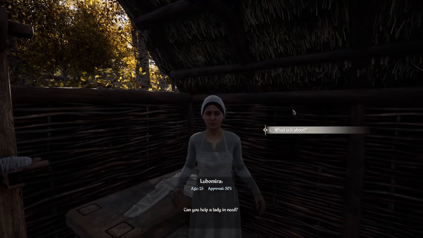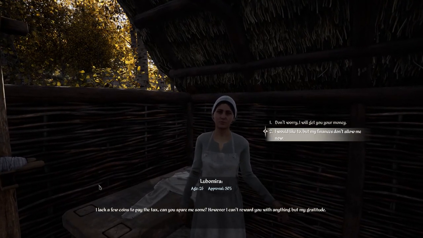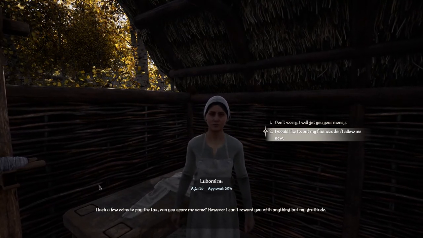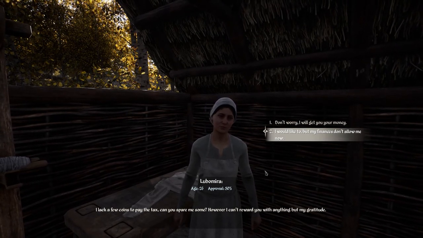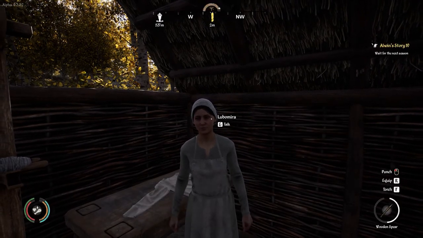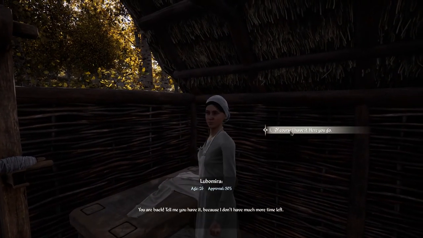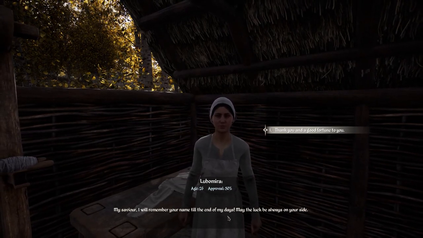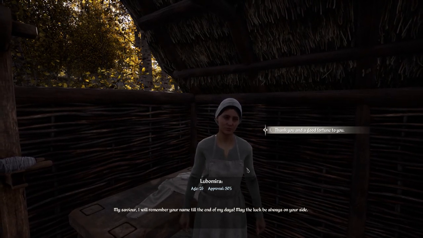Hey, can I help you with something? Can you help me, lady in need? Yeah, what's it about? I'd like a few coins to pay the tax. Can you spare me some? Really? However, I can't reward you with anything but my gratitude. Okay, I'll get your money. Beggar. Oh my god. Of course, here you go. How much you need? I say I remember your name till the end of my days. May the luck be always by your side. Why are you marrying me?